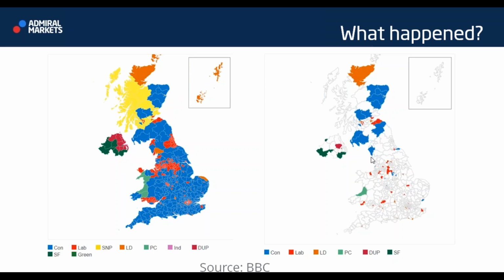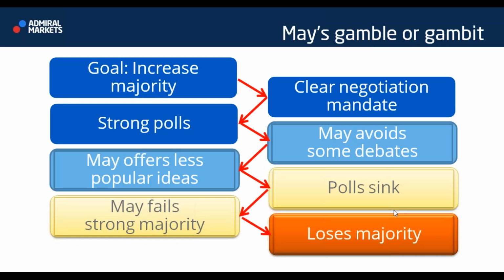So what happened? On the right, you see the changes. So not the left is showing who actually won. The right showed if there was any change compared to last time in 2015. So you only see a color if there's actual change. If it's white and no color visible, that means it was the same. Interestingly enough, you see Scotland turning blue in some areas, and orange, some change there. We see in the north some blue, but we see probably some important red zones here in the middle of and north of England. That did change. Otherwise, of course, Labour would not have seen its improved results. So how did we get here? Well, it was a bit of a gamble, as some media outlets have already mentioned, or a gambit, if you like chess.